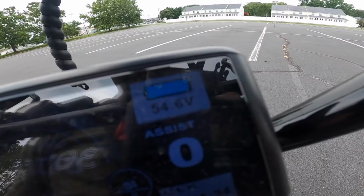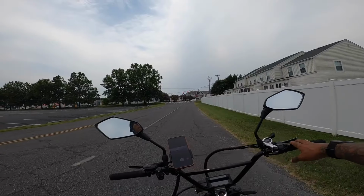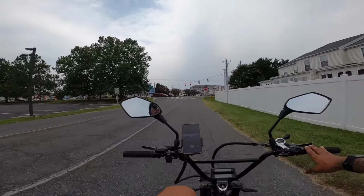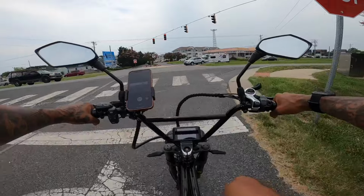All right, guys, I'm ready to shred on this thing. Let's get this ride started. So we're gonna start this little test at a full charge, 54.6 volts. Before we even get started on a speed test, I just wanna let you guys know that this bike is powered off right now and I'm pedaling it in gear one, and it's actually not that bad at all. So if you do have a battery death while you're riding, there's nothing to worry about.